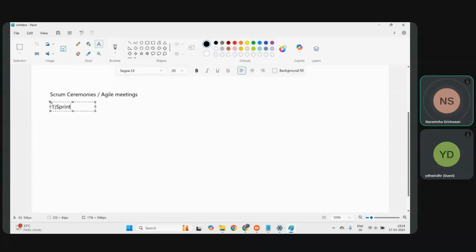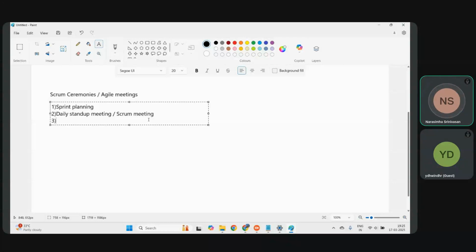One is sprint planning meeting. Next one is daily stand up meeting. Got it? Or we will also call it a scrum meeting. So scrum ceremonies is different, scrum meetings are different.